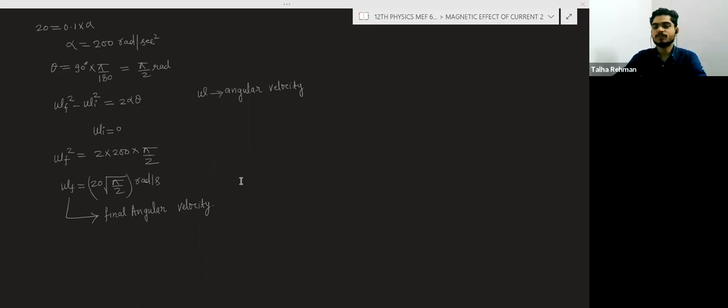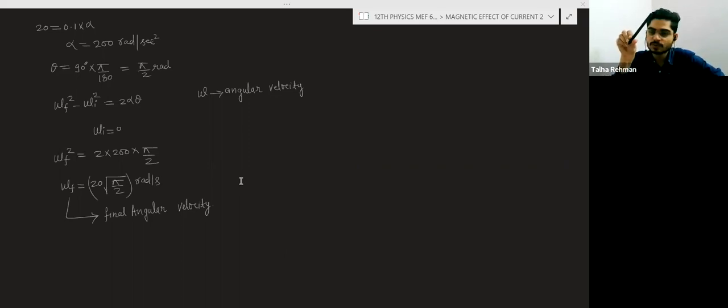So the next chapter is the moving coil galvanometer. A galvanometer is a device used just to detect the current, not to measure the current. A galvanometer is a very sensitive device. If there is a small current in the galvanometer, there is a pointer for the deflection in the galvanometer. I will discuss that.